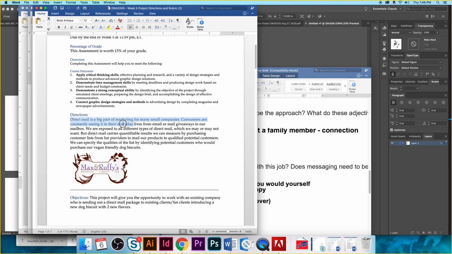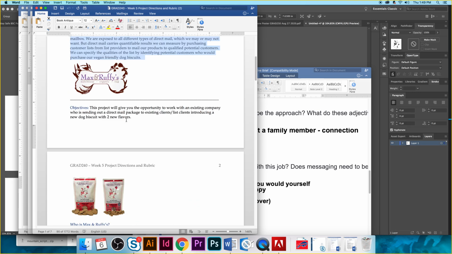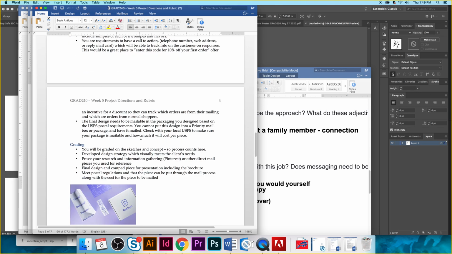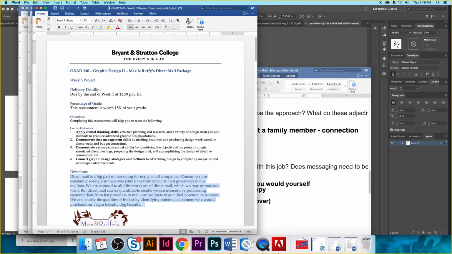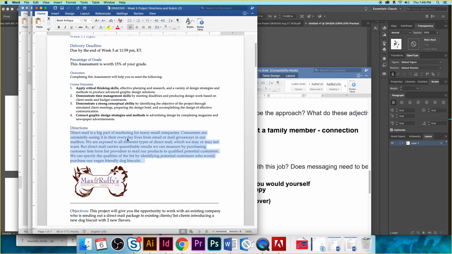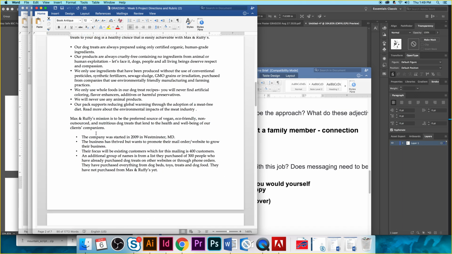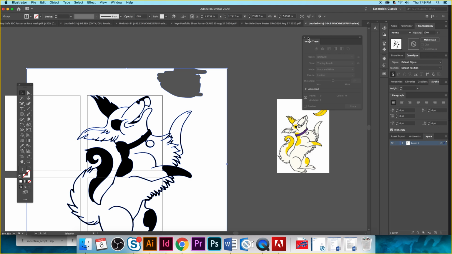So we're going to make a direct mailer. The logo part is not the big part of this project, but you're redesigning this logo, right? Instead of the banana, it's going to be whatever. The rest of it is the direct mailer with the coupon, right? And the packaging and design. So that's the big part about this. This is the harder part than just the logo. So the fastest way is just to use their logo. You're going to put the banana or the peanut butter and honey up in there.